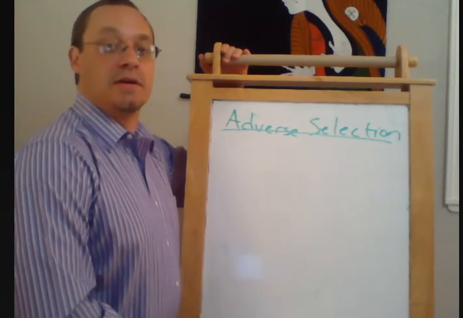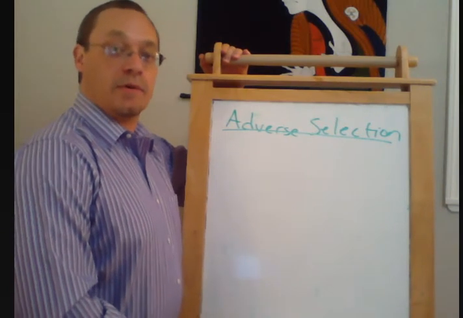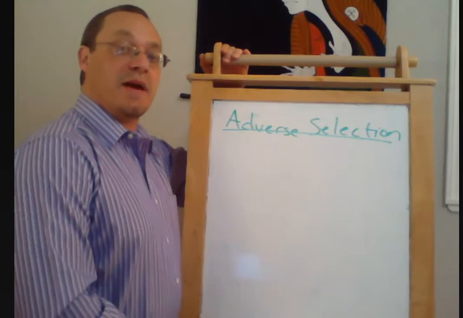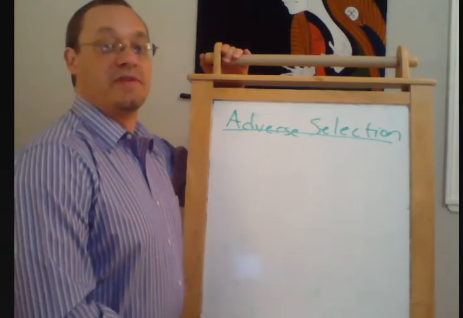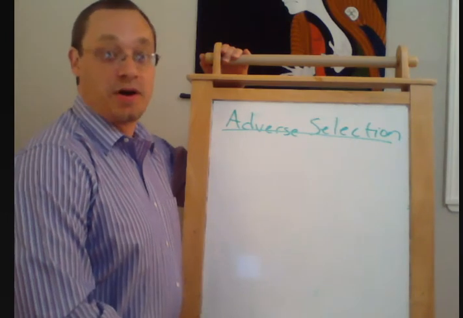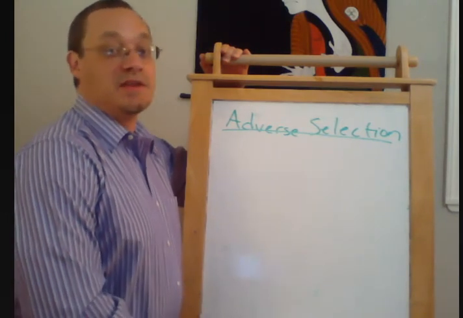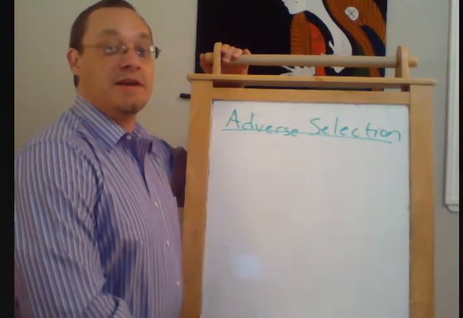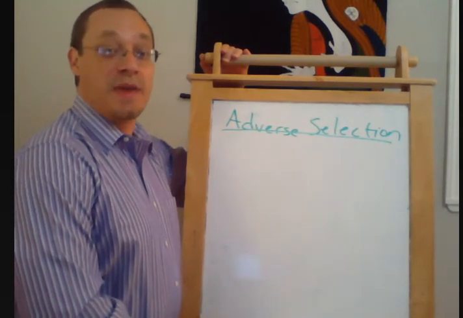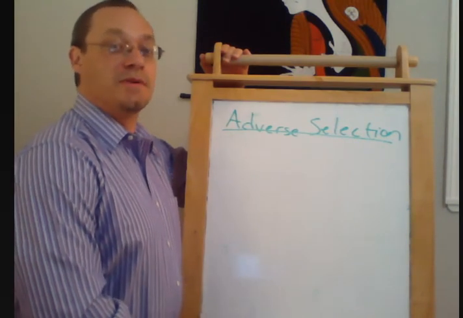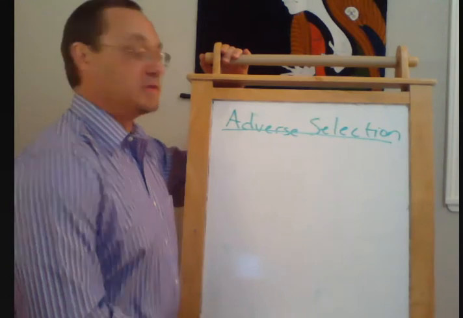risk of fire. But in the real world, of course, people have different levels of riskiness. Some people might have brick homes that are not very fire prone, and other little piggies have built houses made of straw and they're very fire prone. Some little piggies take really good care of things, and other piggies smoke cigarettes and fall asleep in bed and start fires and all that kind of stuff. So in the real world, different people have different risk levels.